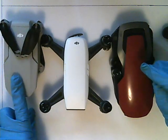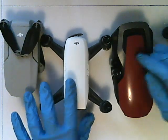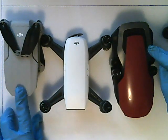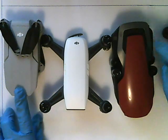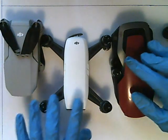Everybody's entitled to their opinion, but having fixed and flown, I have about 4,000 logged flights. This is a great little drone. Flexible. I wouldn't mind crashing it, and repairing it is going to be as cheap or cheaper than repairing either of these other guys.